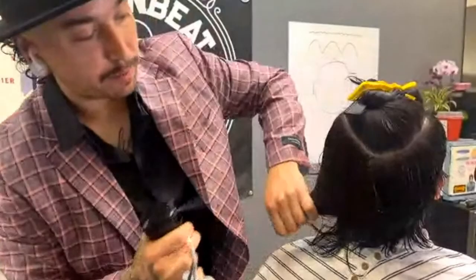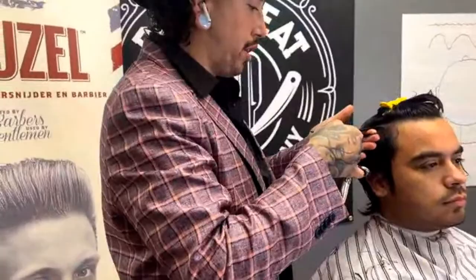So I want to make sure that my baseline is the same on this side that it is on this side. So I'm just going to double check the length over here, kind of see where I'm at. You can measure it with your comb. Okay.